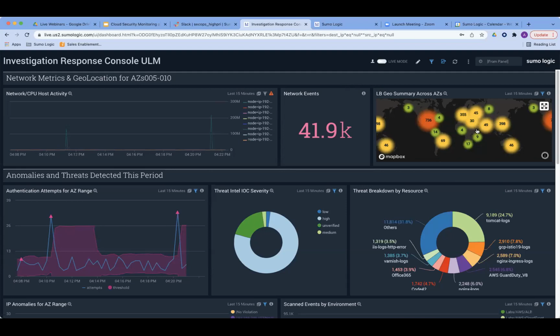This is a very important and interesting integration, which we have out of the box, which provides a couple of facts, specifically giving you the geo summary for the AZs. This integration will give you the fact of where people are logging in from and what is happening.